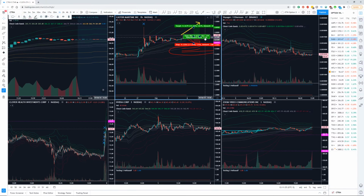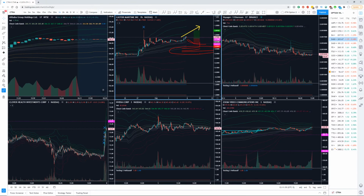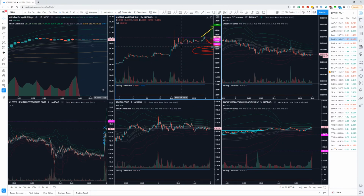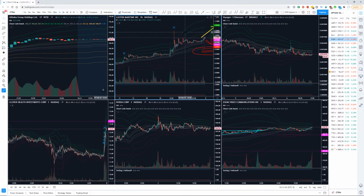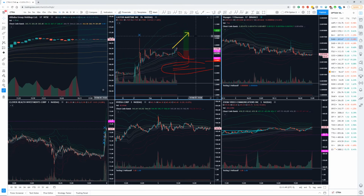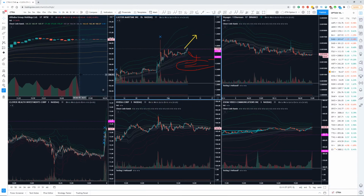Not the best risk reward on that trade though, 1.34. If we get back to those highs of 90 cents, maybe we keep running past $1. I'd imagine that at $1 there'd be some sort of resistance, but I would always keep in mind where you think your stop loss is going to be and where your target is for the trade, especially if it's a short or midterm trade like that.